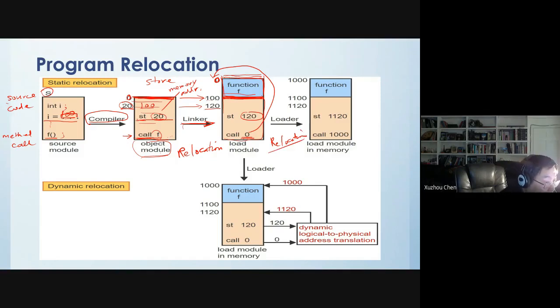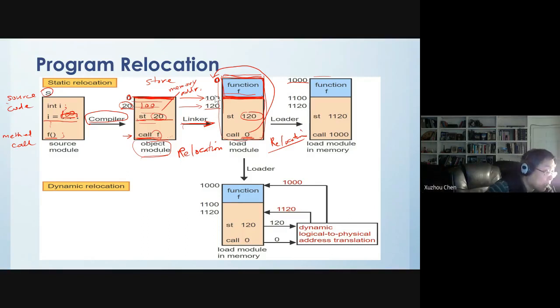And then when I load the whole load module into the physical memory, I decide to load it into physical memory 1000. Why load into 1000? I don't know, it depends on which memory space is available, right? Today when I load this load module and find that the memory space at 1000 and after is free, I can load it there.